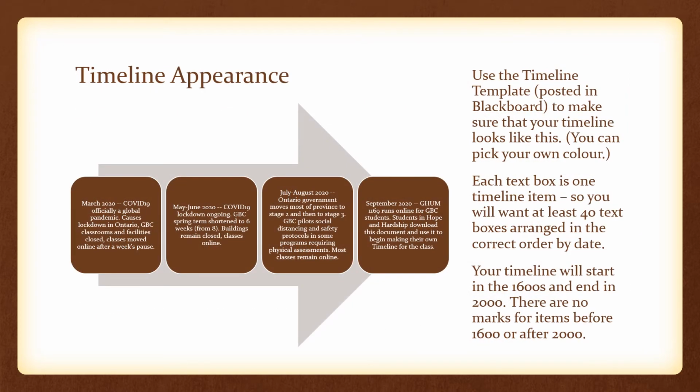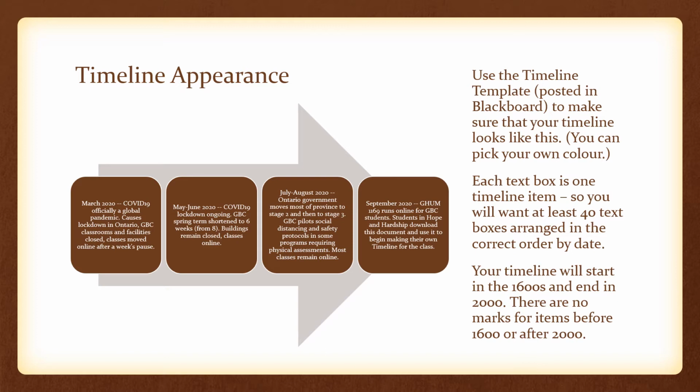So your timeline is going to look like this. If you look at the timeline assignment sheet, it is also a template, and I have posted a separate timeline template in Blackboard. So you will use this template to make your timeline. Okay, so each of your items will go in one of these little square boxes. You will start each item with a nice clear date. I've made just a silly little timeline here to give you an example of how timelines work just for the last year. So some of your items might have a specific month and day, but lots of your items will probably just be a year.